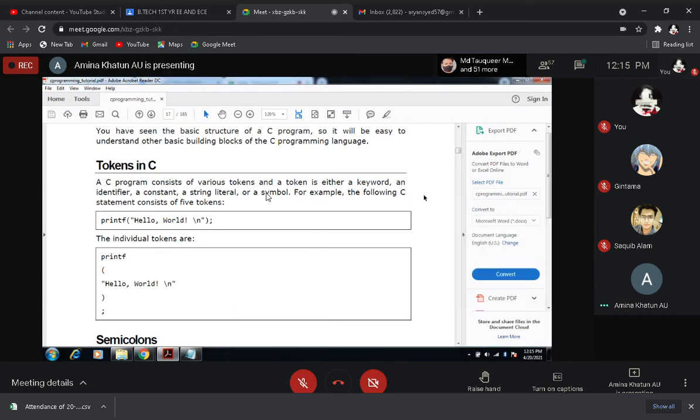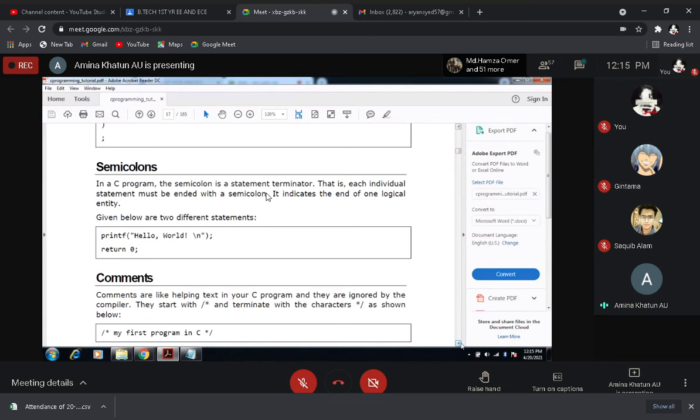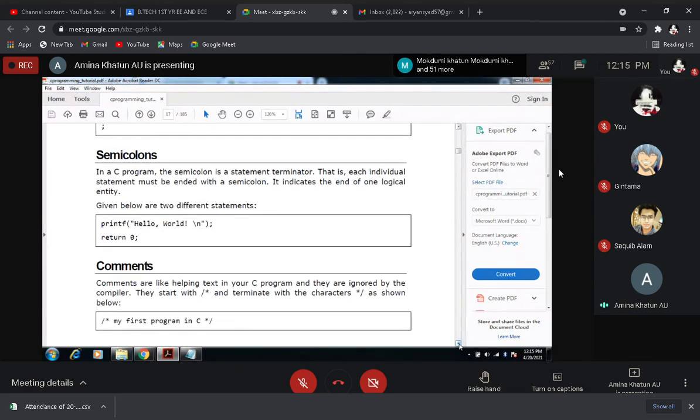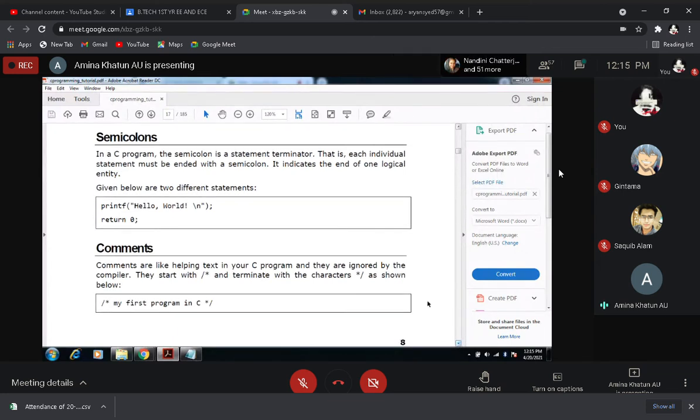So where was I, semicolon. What I was telling is that every statement will be terminated by a semicolon. If you put anything instead of a semicolon, it will produce an error.